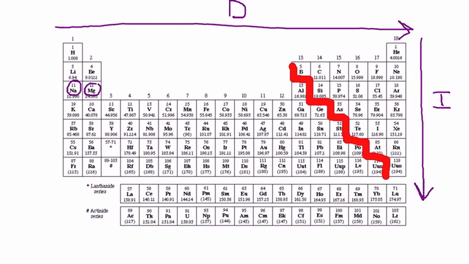After you pass the staircase, the ions also get smaller the further you go, because they need fewer electrons to have a full octet. For example, sulfur and chlorine. Chlorine needs to gain 1 electron to have a noble gas configuration or a full octet, whereas sulfur needs to gain 2 electrons. So, because sulfur has 2 more electrons, it will be bigger than chlorine is.